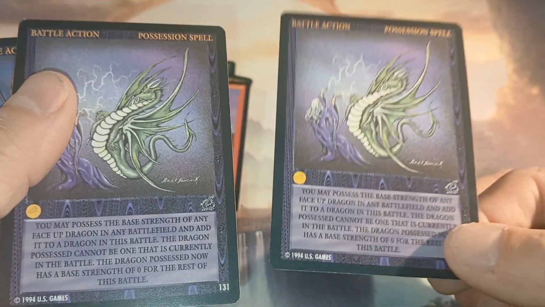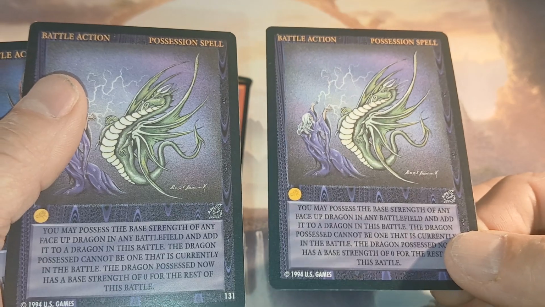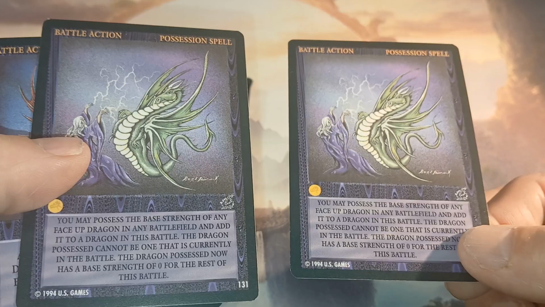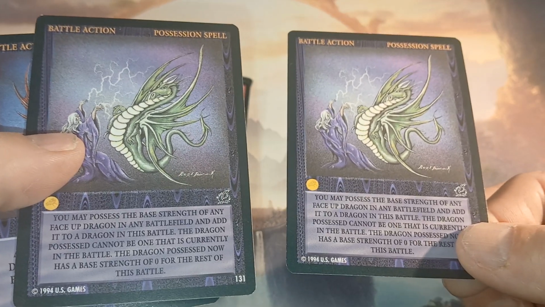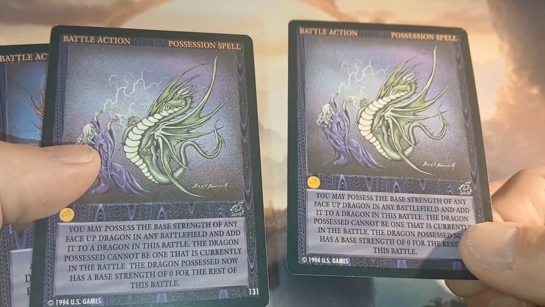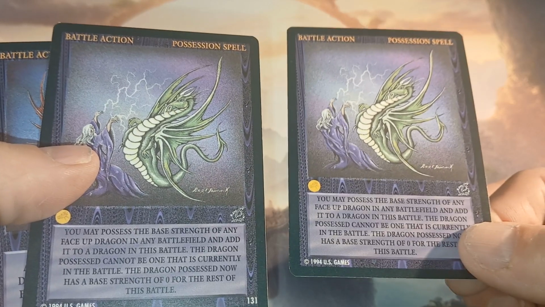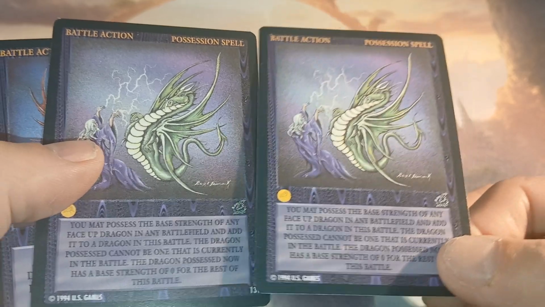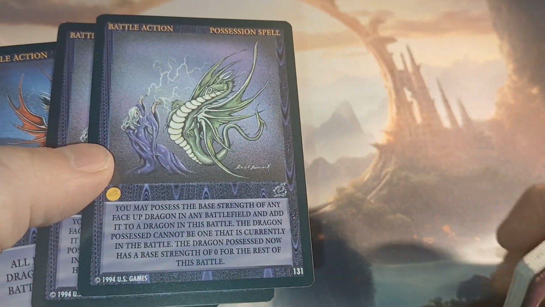You can't play 2, and your opponent can't possess it. So I can possess any face-up dragon on the table as long as it's not in the battle. And if my opponent has a possession spell, they can too, but it can only be possessed once. That's what all this extra wording is for. Your limited card will say less than this. It just says what it does.